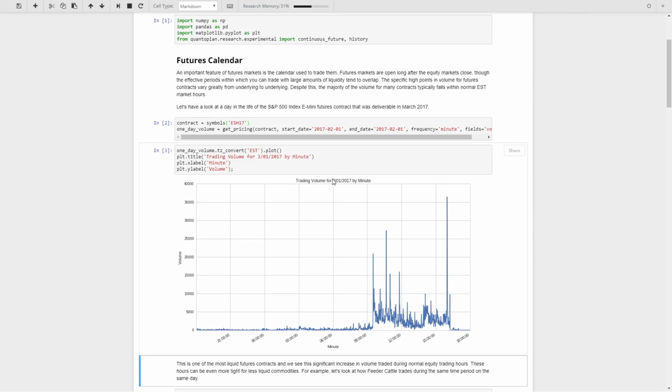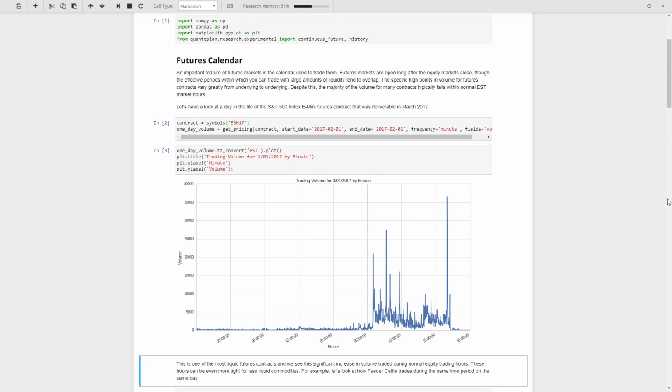This is the volume for a given day, March 1st, broken out by every individual minute. And we see that the grand bulk of the volume here is between 9:30 and this looks to be around 4:30, 5 o'clock. I can't quite put my finger on it, but that general range here. There's this massive spike in volume here while overnight there's very, very little comparatively. So it makes sense to just restrict to this main volume area here.